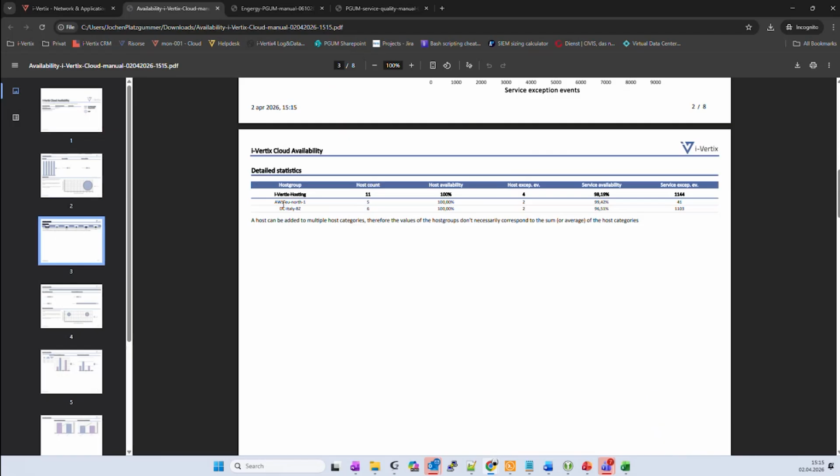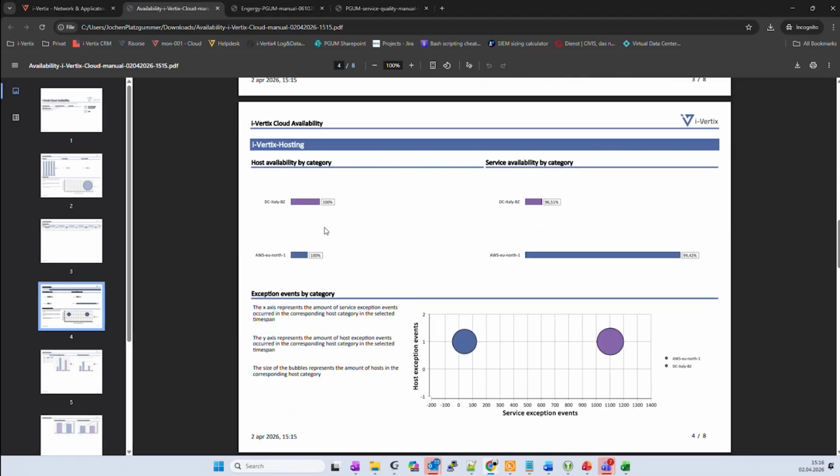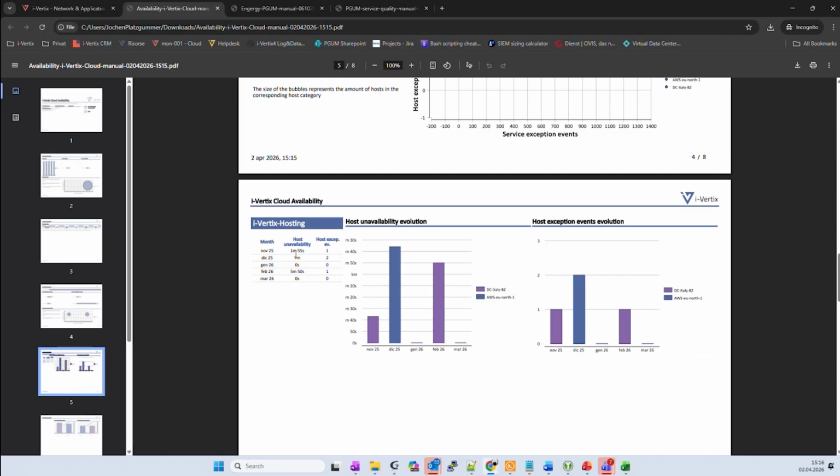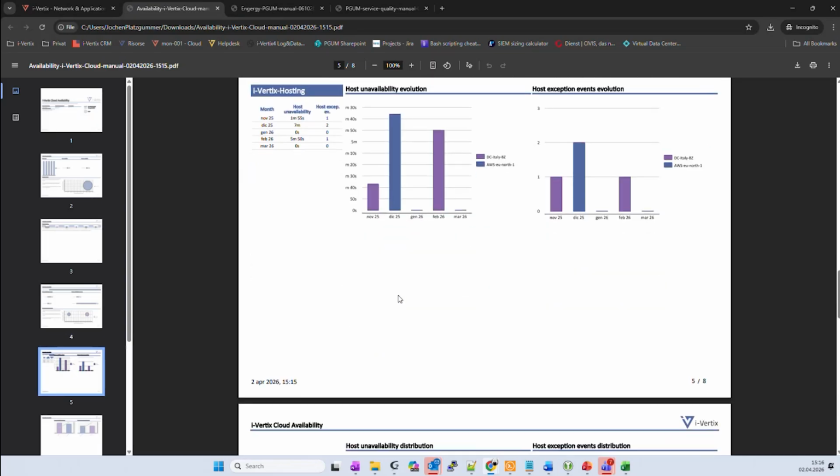And here you can see then the details, so we have the host group, and here you have the details. So how is the availability based on your category? They can be different. And then you have here the details about the categories. And here you can see the different timings on the different months when you had some exceptions and so on.